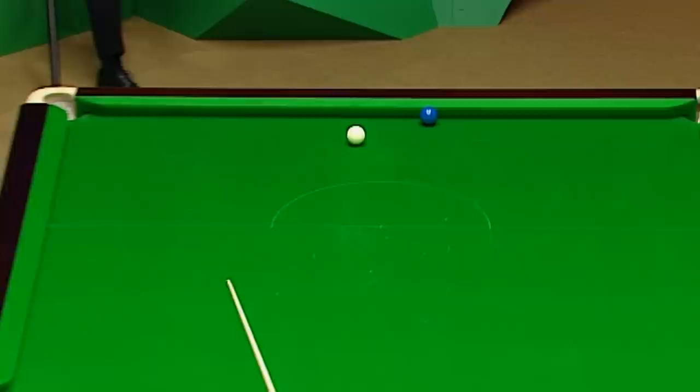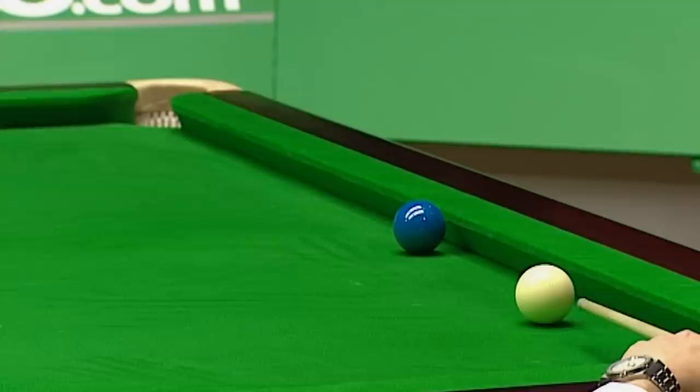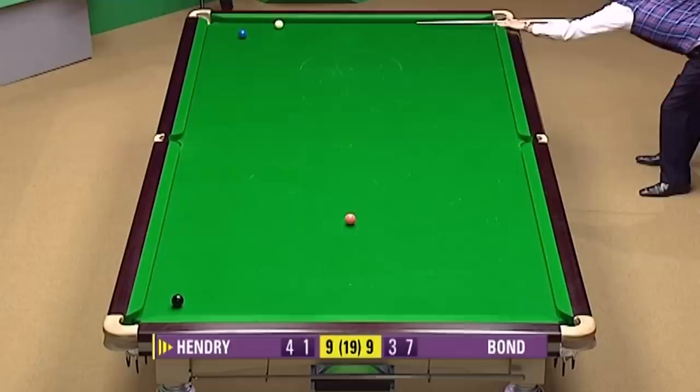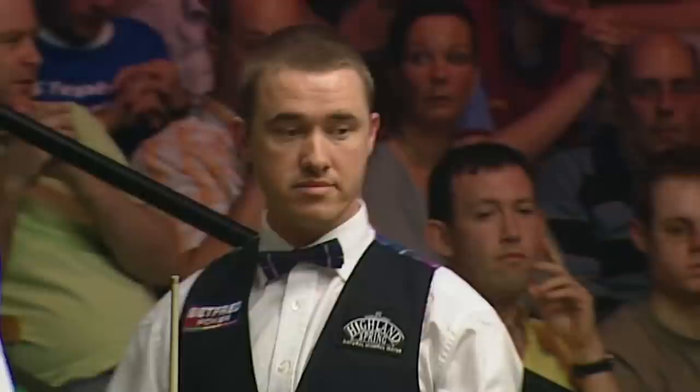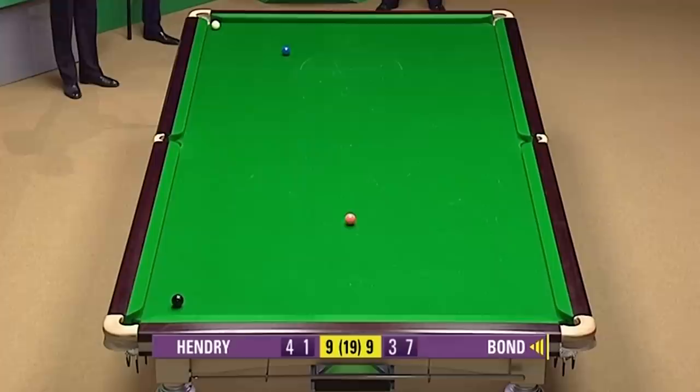Problem he's got now, he hasn't really got a good safety on, so taking this on at pace is very risky. Nine, Stephen Hendry. What angle here has Nigel Bond got? He's 4 points behind. Well, he's got a little bit of an angle to run through off the side cushion for the pink, but really tough shot, this one.